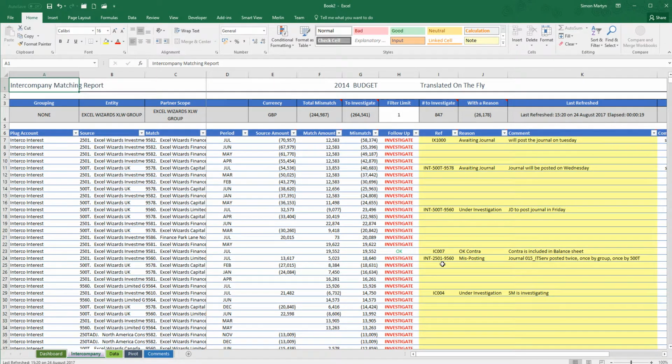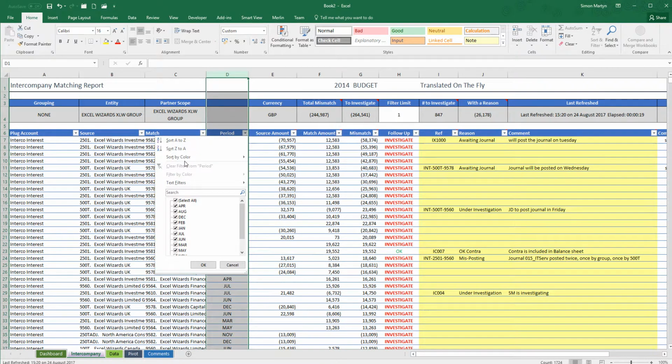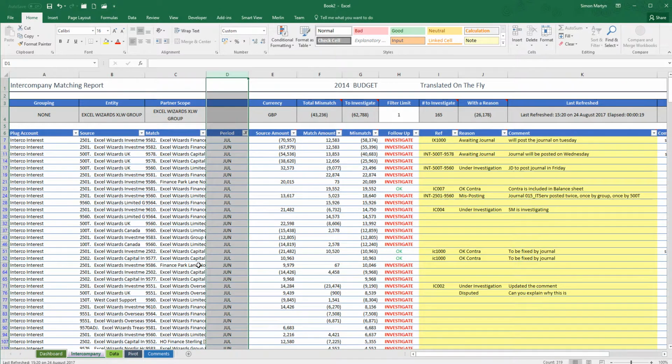And the MerlinXL Intercompany report is built. As with all Merlin Intercompany reports, it is sorted in descending order of absolute mismatch, and the different period labels are displayed in column D. Using Excel functionality, we can filter to display just the period or periods that we want to see in our report. To add a multi-period report to the Intercompany Wizard library, we first have to save the report as a workbook.